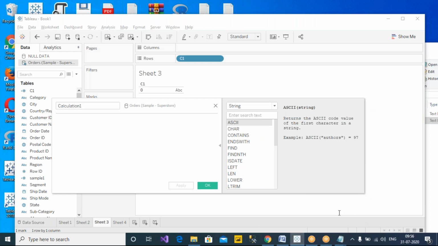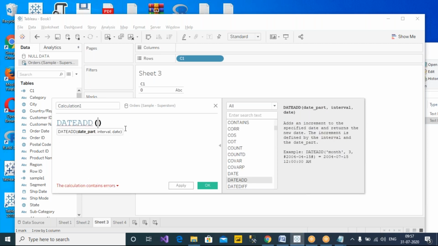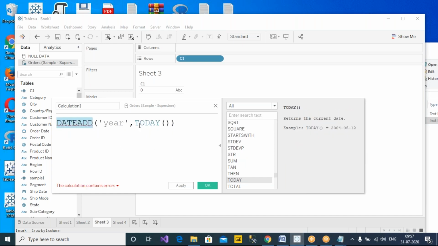Looking at the chat window, the question was about functions inside functions. Yeah, that's what we said. You can definitely use a function inside another function. Let's say this is one function, and if I say comma, today is another function. So this is one function, this is another function. I'm making use of different functions here, isn't it?